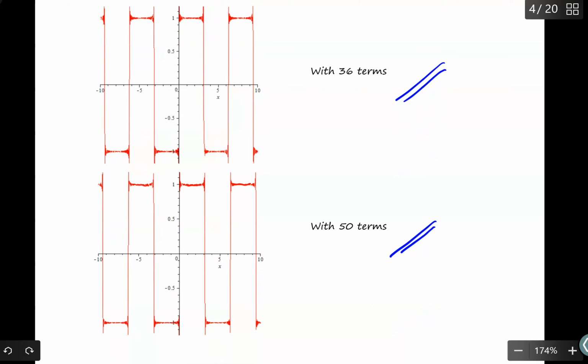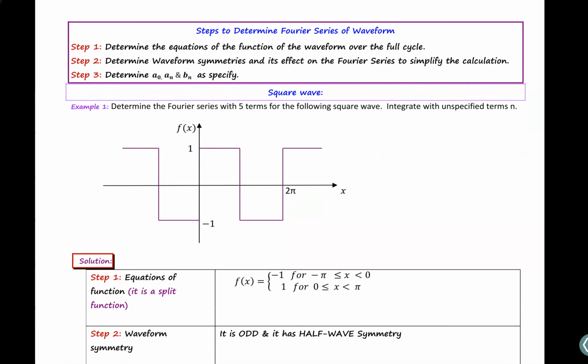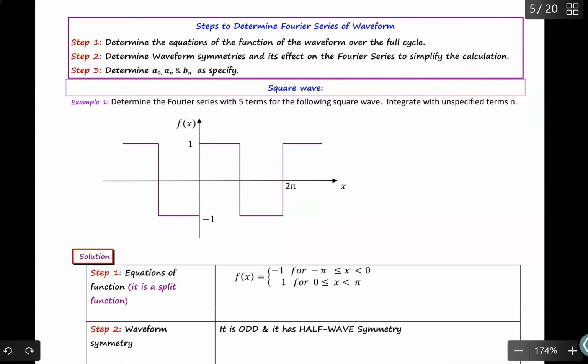Okay, so how do we prove that? Let's work with a few examples, and then we can prove that the graph that we have right here is the sum of all of our sinusoids. This question asks me to determine the Fourier series of this waveform, and right away when you look at this waveform, you see that it is purely a straight line. So how do we consider that it's a sum of all the sinusoids? We are going to prove it in the next few steps.